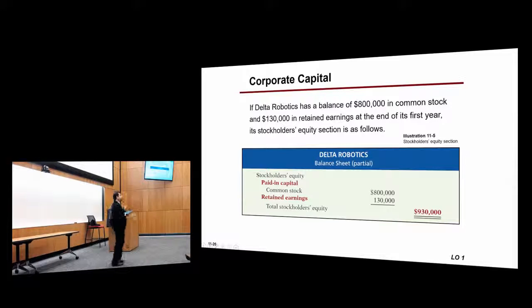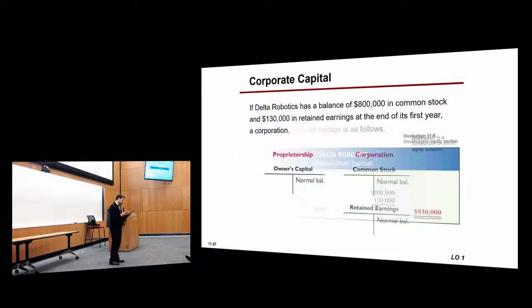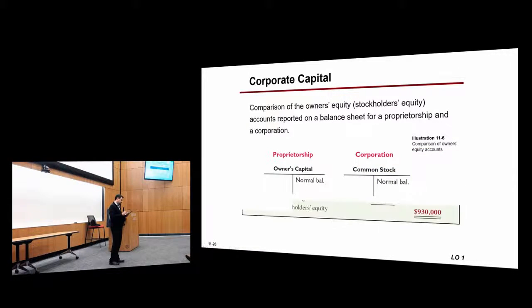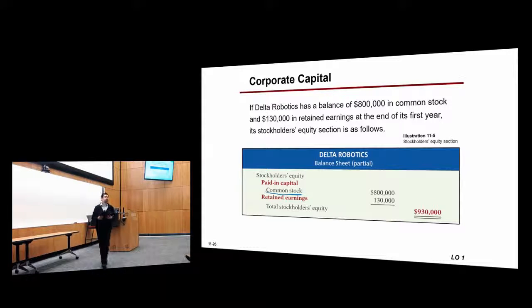So far, because we're only dealing with common stock, we did not include the whole section as paid-in capital. We simply used to include common stock, right? Now we know that there are other accounts under paid-in capital. So what does the company have? The company will have paid-in capital. Underneath it, you have common stock. And the company will also have retained earnings. The sum of the two will be the total stockholders' equity.